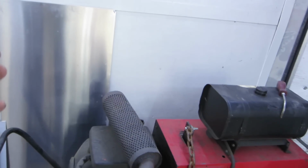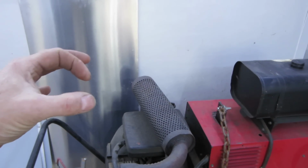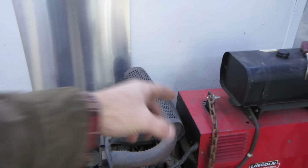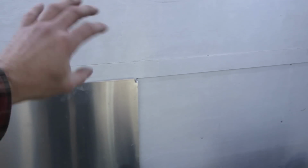I have some pellet stove tubing, a double wall insulated smokestack chimney, that will go on that. So I'm going to use that for the exhaust. I believe it's 3-inch diameter, and this is probably 2 1/4, so we'll just fabricate that right up to it, and it'll be less restrictive. We'll let that run right up, and even on the inside it'll have that insulated material, so it actually won't get as hot as a straight pipe. Plus we can put some aluminum or something around it to shield it. That's the exhaust as it stands now.